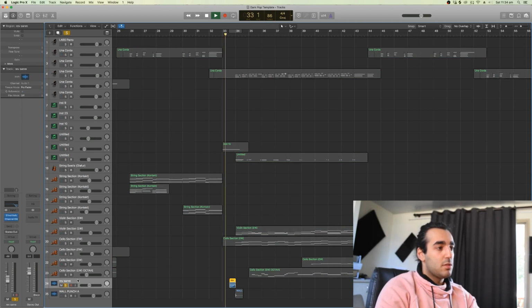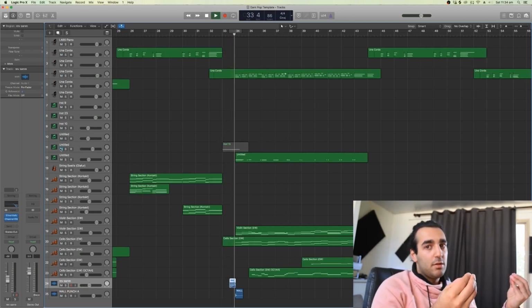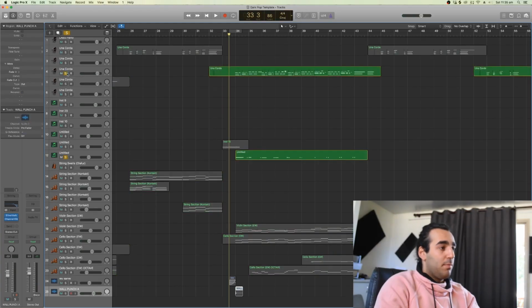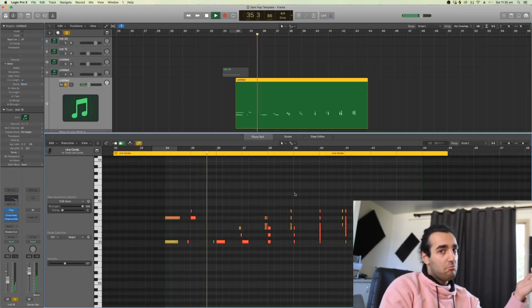So I've got this. Without that timpani roll, it's not going to sound as grand, but it's still going to lead into the chorus. After that, with the piano, I'm just hitting the timpani. It's just that.